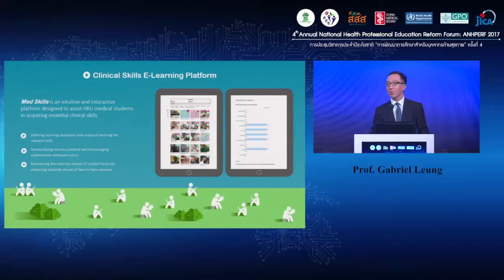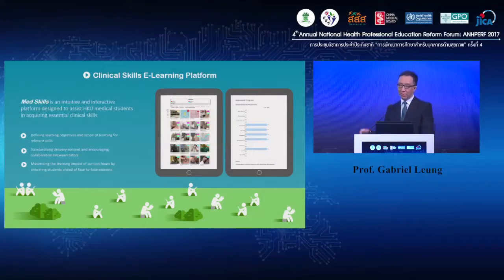But if you, like me, are facing an ever-increasing class size because of ever-increasing healthcare needs, so I have about 235 students every year. If I really did small group clinical skills teaching, I would have to field at least 25 tutors in parallel at any one time. I simply do not have that manpower.